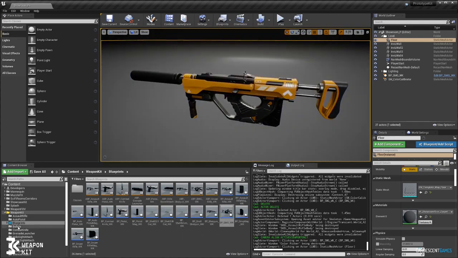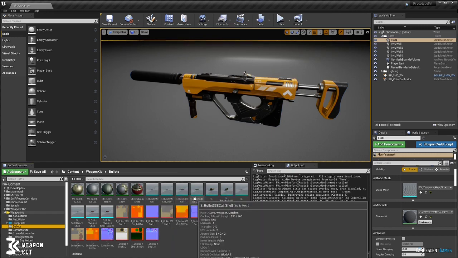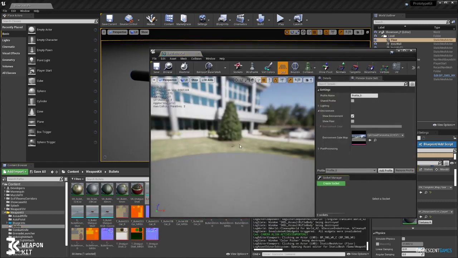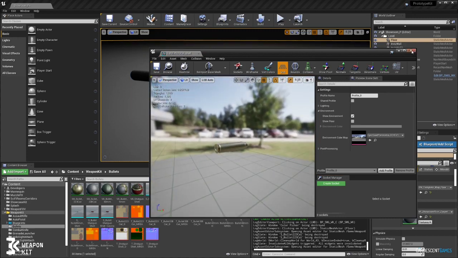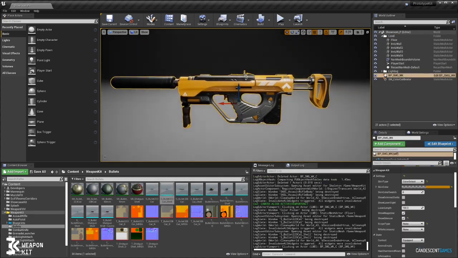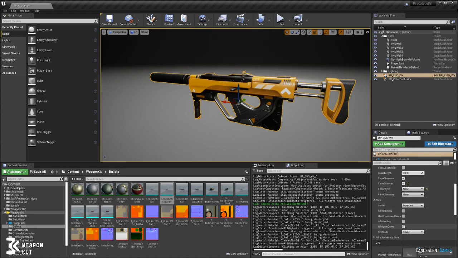We also provide all the bullets and shells that you need to go with the weapons. So for example, the actual bullet as it's fired, and then the shell casing once it's ejected from the weapon. Now, the weapon blueprints also let you control the animations. So here, under state, I could set the trigger down, I could set to reloading, I could change the fire mode. These parameters, while I can adjust them in editor, they're not going to do anything until I hit play.